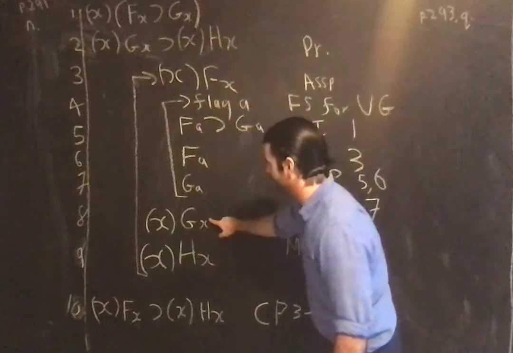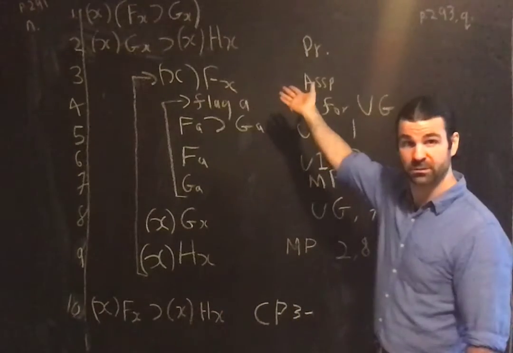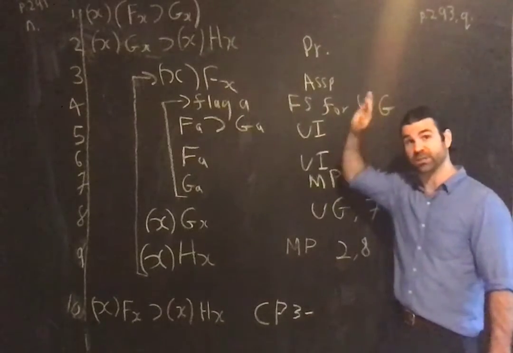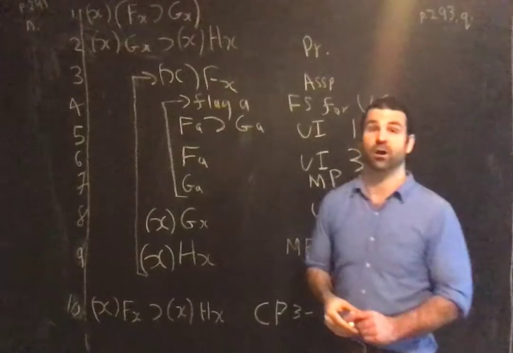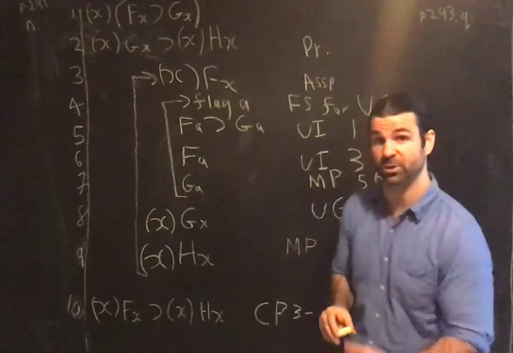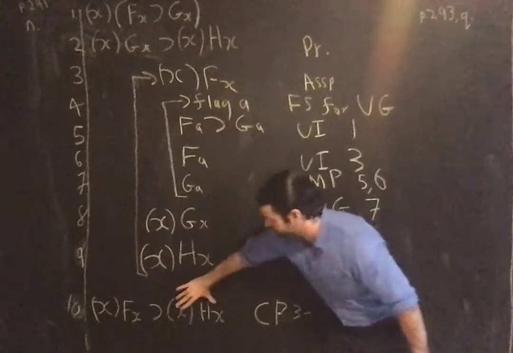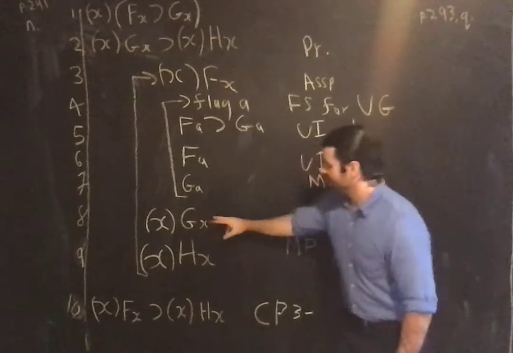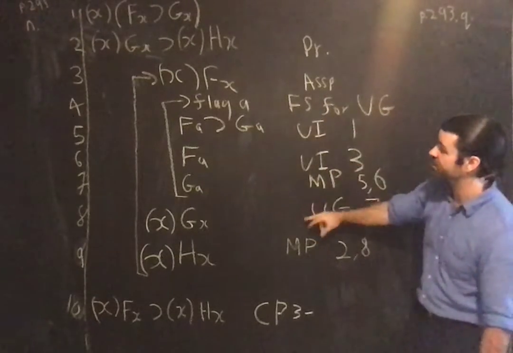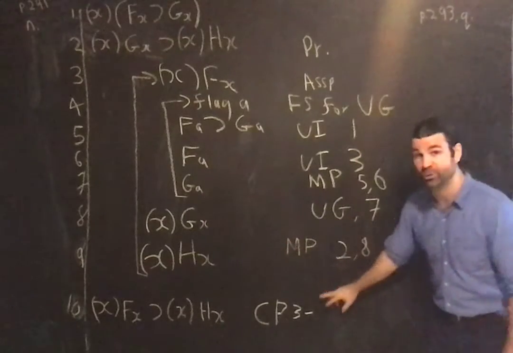Now we have this, so we have modus ponens on 2 and 8. See, right? That's finally now we've got the use of premise 2, which was a conditional, so we were put in mind of modus ponens, modus tollens. In fact, we determined that we needed exactly modus ponens to get what we needed, because we needed that consequent. So, yep, UG, modus ponens 2 and 8. We finally got the antecedent of the conditional. Boom, and that's the end of the conditional proof.